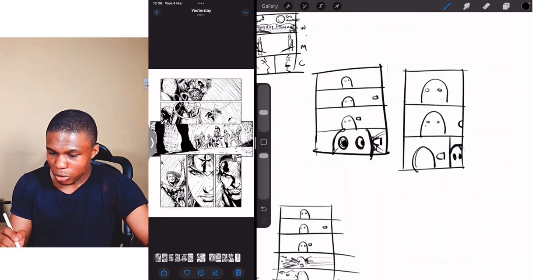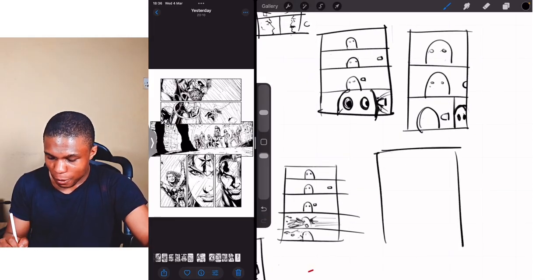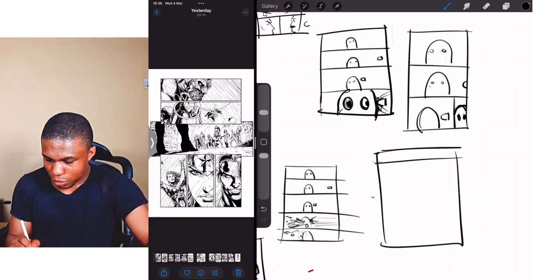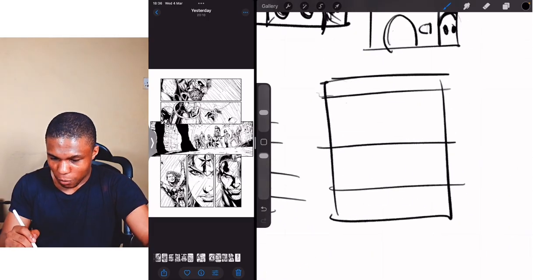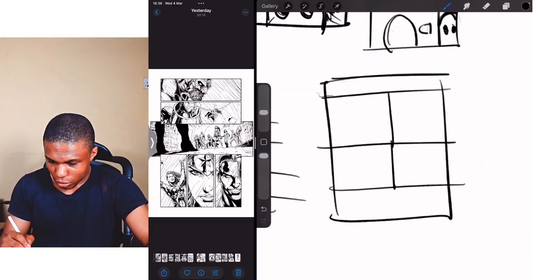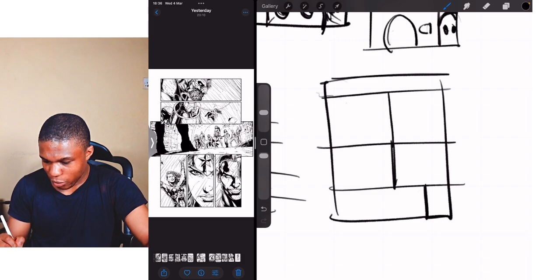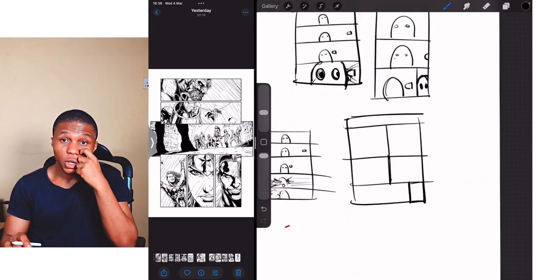So you could do this with just simple panel sizes. Maybe something's about to happen in a scene, and we make the sizes of the panels even, but then we make the last panel very small, and it makes us very curious.